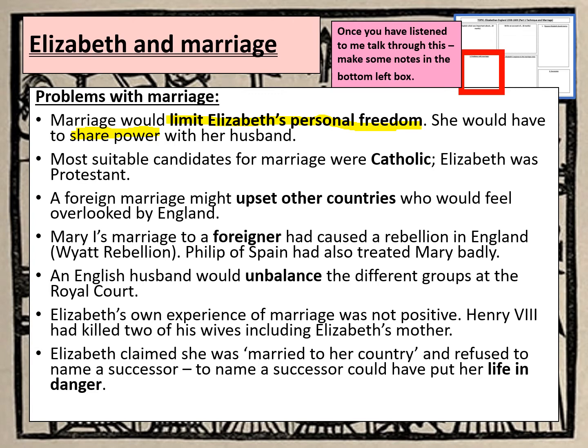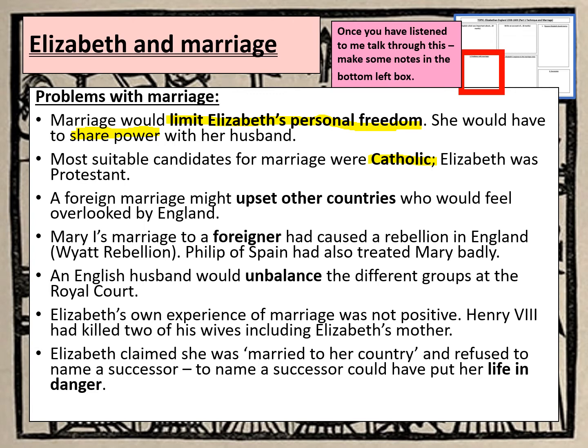Another reason why there were massive problems at this time was, as I said on the last slide, they wanted Elizabeth to marry to preserve the Protestant religion. But most candidates, most suitable people out there, were Catholics. That meant it was going to be very difficult for her to marry them, because what would then happen to the children? Were the children going to be Protestant or Catholic? So religion was also a real problem in marriage. It could secure Protestantism, but there weren't that many Protestant candidates, particularly from outside of the country.